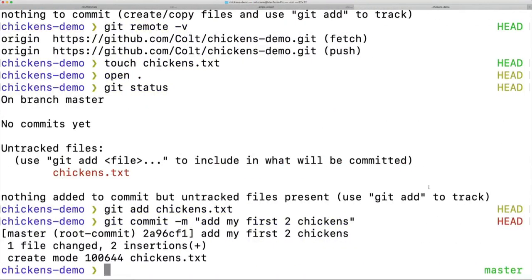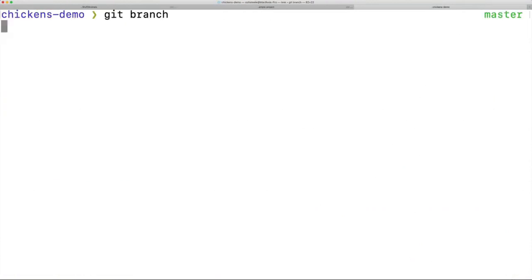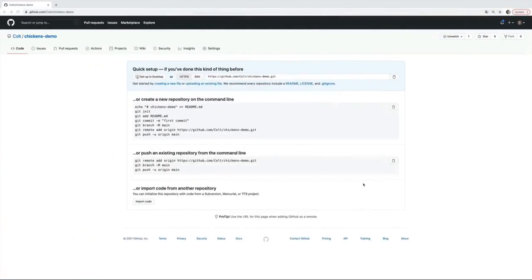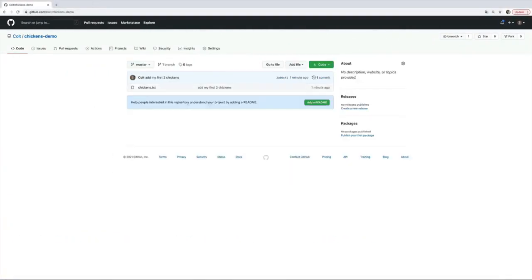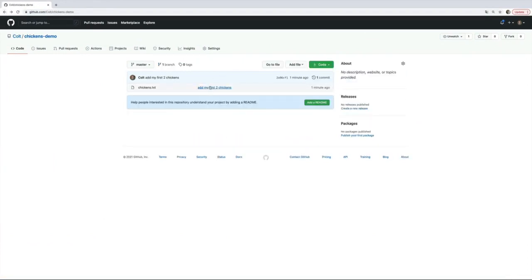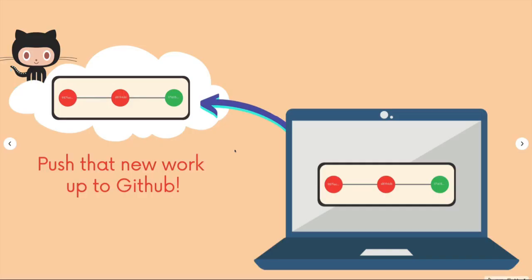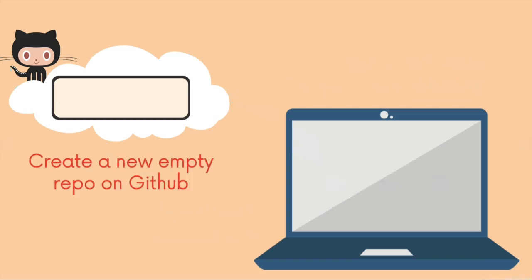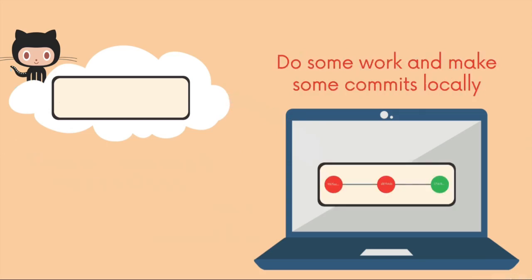So it's just the master branch at this point, right? That's the only branch I have. In the next video, I'll talk about master and main, but I just have the master branch. So git push origin master. Just one simple commit. If I refresh, we see chickens.txt is here, and we have our one commit, just one. Add my first 2 chickens. That's all the history we have on this branch. So that's just another way of connecting a local repo to a GitHub repo. Different approach, but then the same workflow once we have that connection established. Do some work, add, commit, and then use push.